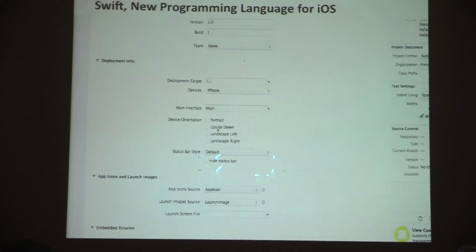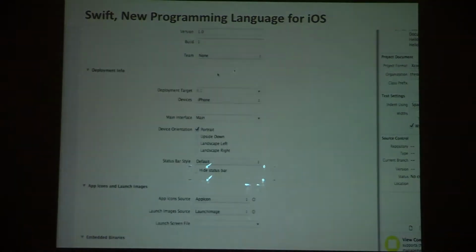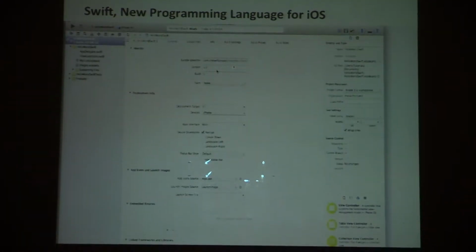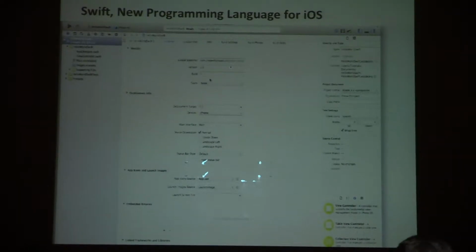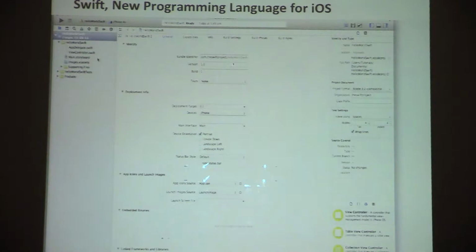Now let's first start by making it only a portrait application. The rest we can all leave the same, and that's pretty much aesthetically how it looks on the phone, such as the app icon and the loading screen. So we don't need to look at that for now. That's more if you're planning to publish your application.